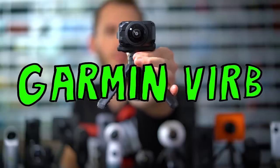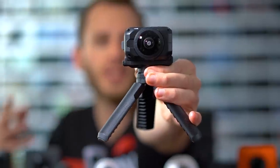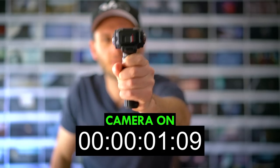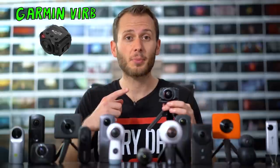This brings me to another middle of the range camera, and it's the Garmin Virb. This is an awesome 360 video camera, and I would argue it's probably still the best 360 video camera pending the Fusion. You guys have seen my review and you've seen how tough and durable it is, how awesome the design of this camera is, and how the look of the 360 video is superior to basically everything else. This is a higher price point, so if you're willing to spend over $500 for awesome 360 video but less than $1,000, then this is going to be one of your top contenders.